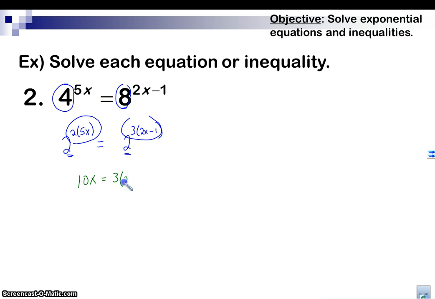So now I'm going to distribute this guy. 6x minus 3. We'll subtract 6x from both sides, and we get 4x equals negative 3. So x is negative 3 fourths. May the fourth be with you. That's what we get for our answer.